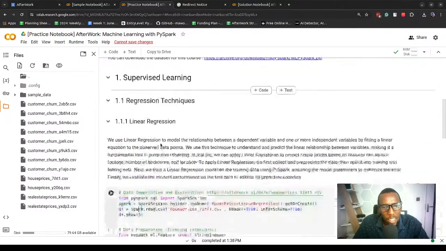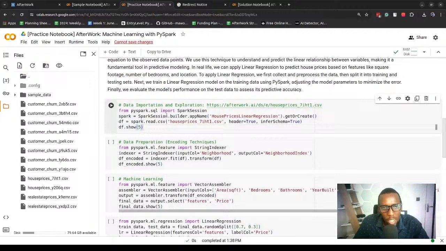Once we have done that, let's start a Spark session. I think if you've done data analysis as well as data wrangling workshops, then this is okay. Run this. So we started a Spark session and read our data. We also said that we want to show the header, and also we want to ensure that the columns have the right data types. So that's why we say infer schema equal to true.